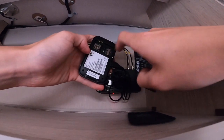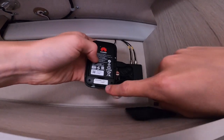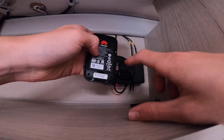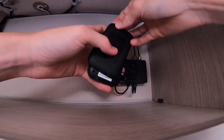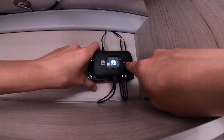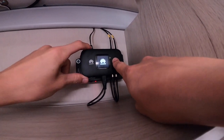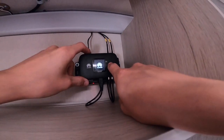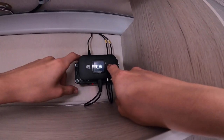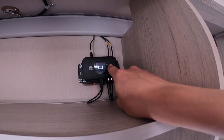Put the SIM card into here, underneath the battery. Obviously put the battery back in. You'll notice on the white sticker here that there's a code for your Wi-Fi. This is a code you put into your devices to pair with. Pop it back on, turn it on from the front. This is going to say it's got no SIM in because it doesn't at the moment. But then you'd look for Huawei on your phones and pair with it. It'll tell you how many devices are paired with it on the front.